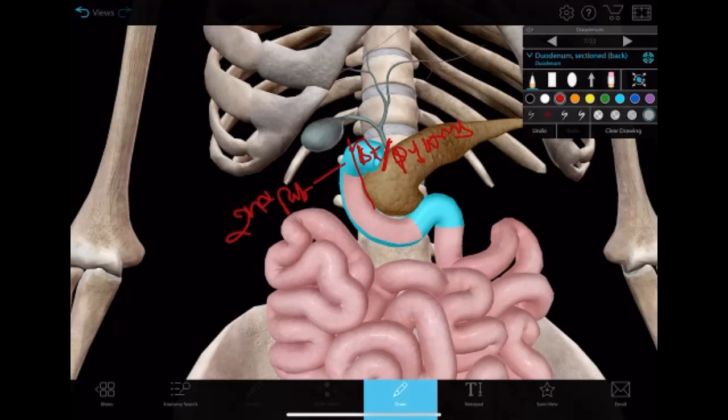right? So this is the gallbladder, right? Gallbladder, neck of the gallbladder, this one is, right? So it is related to the neck of the gallbladder. So this first flexure is the superior duodenal flexure, right?